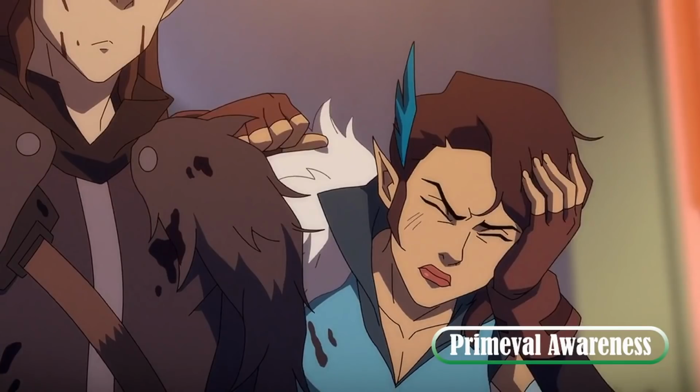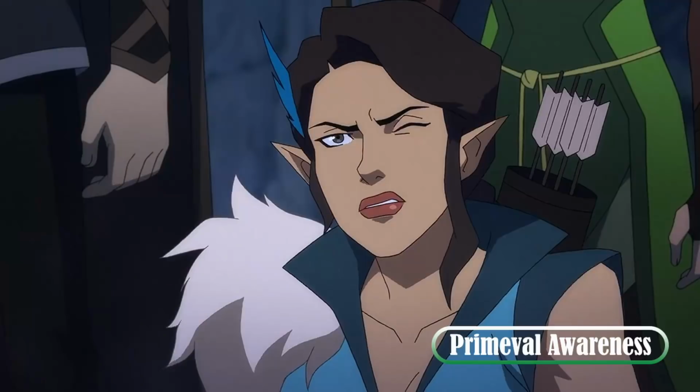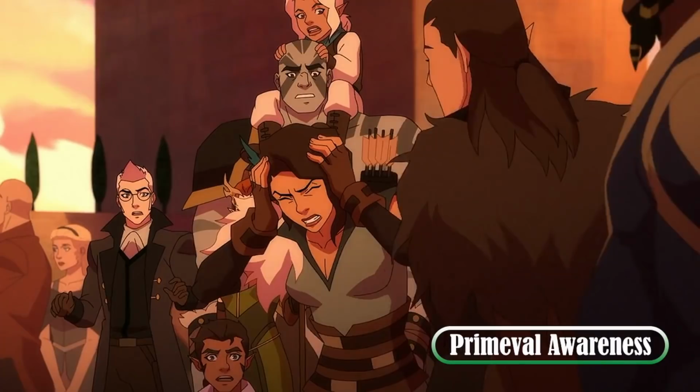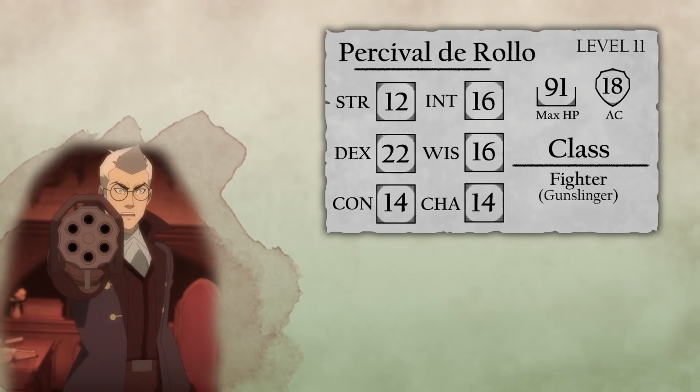And finally, we get to see an example of her Primeval Awareness, where at level 3, rangers can spend a spell slot to detect certain types of enemies. Her favorite enemy is Dragon, and it lets her detect it up to 1 mile or 6 miles if she's in her favorite terrain. Percival Frederickstein von Musel Klossowski de Rolo III is a level 11 fighter, subclass Gunslinger.